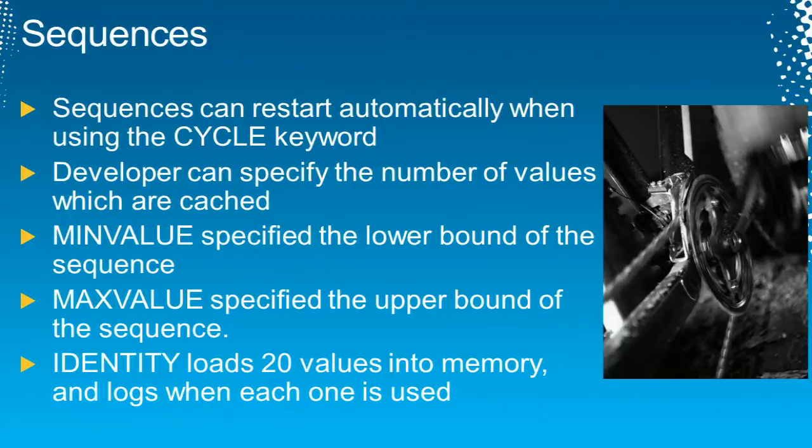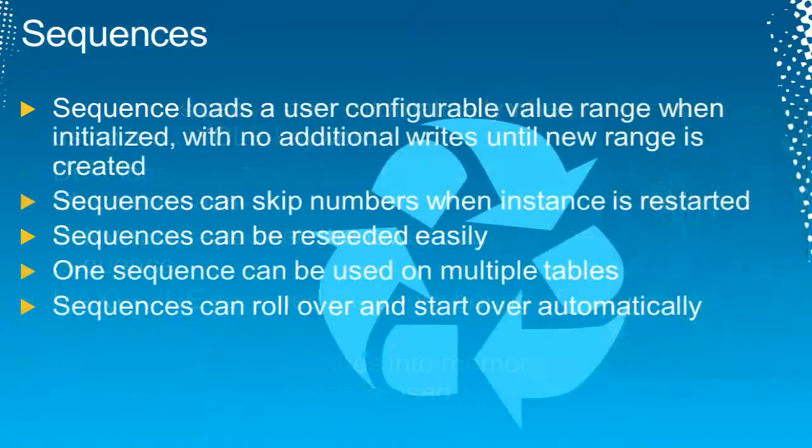So when you're creating this, you're going to use your min value and max value to specify your lower and upper bounds. I've got sample code in a second here that'll show how this all works. So when the sequence loads, it's going to grab the user-defined range. So 50 is the default. You can specify higher or lower than that. If you go too low, you're going to start getting into performance issues, and it'll perform like identity. If you go with too big a range, though, you're eventually going to run out of numbers. Because every time you restart SQL, you're going to lose values.